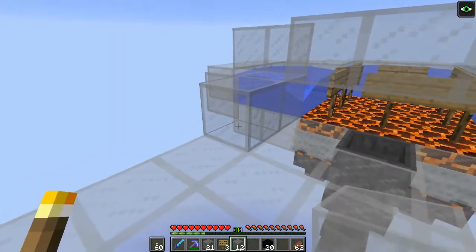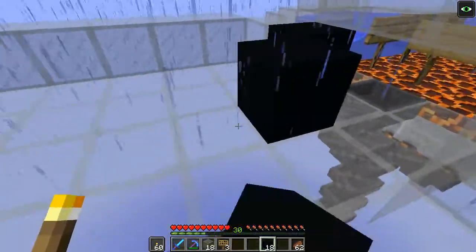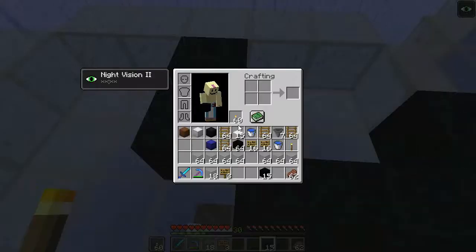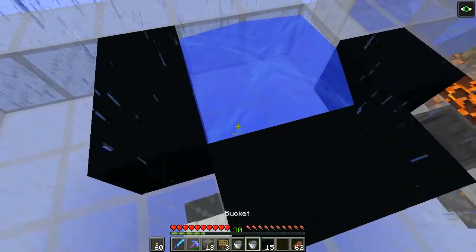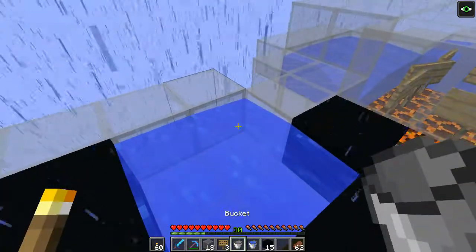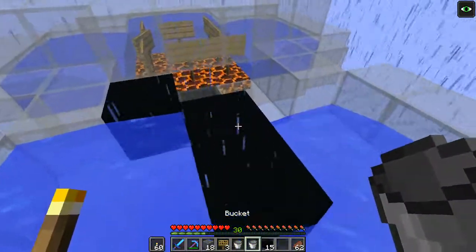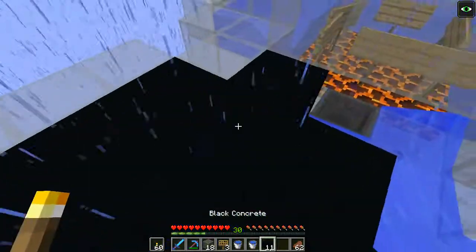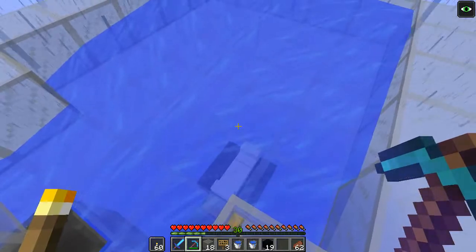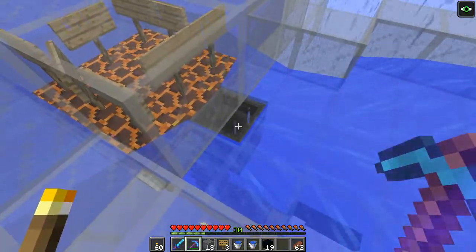Then we want to build walls around this, and then we'll need to make another temporary infinite water source like this with our 2 water buckets. One there and one there. That way we can place water in each of these corners here and get some water back. Then we can fill that in and break it down. So now, as you can see, we have water flowing towards the center and then pushing the spiders this way.